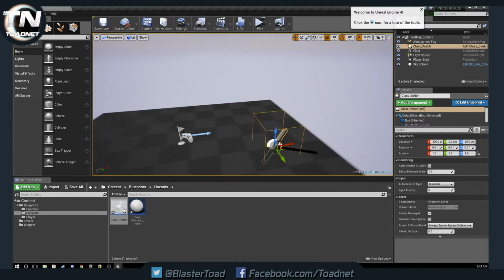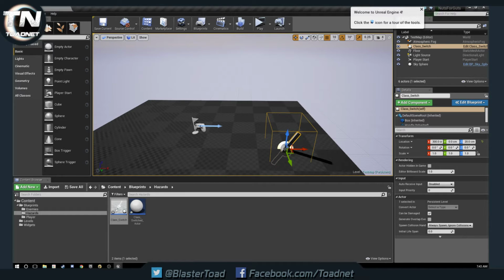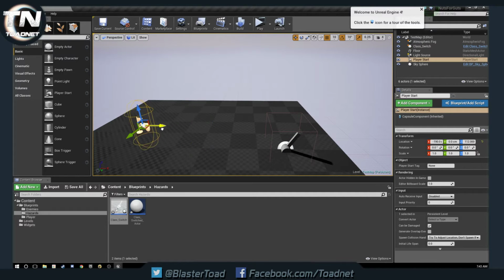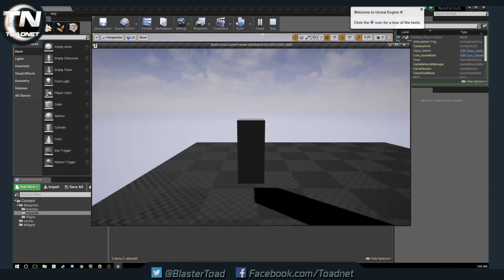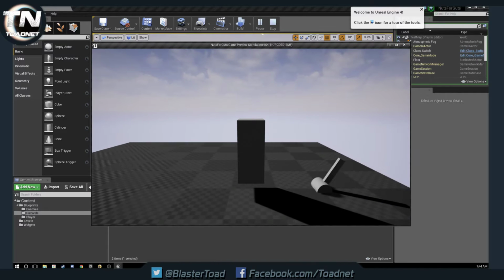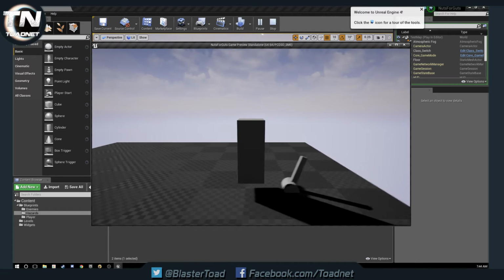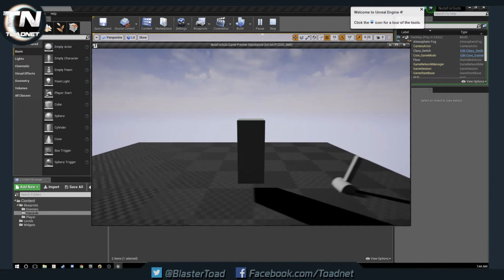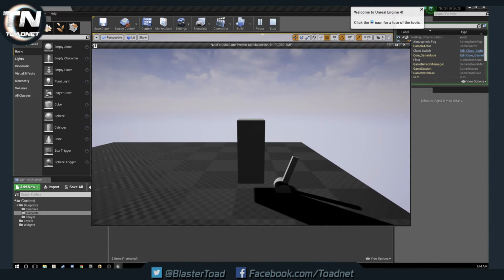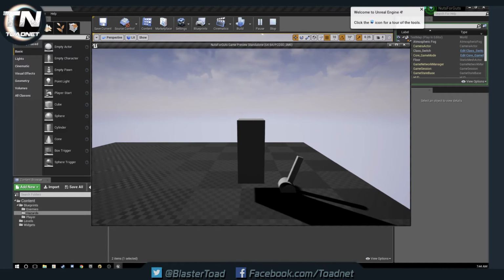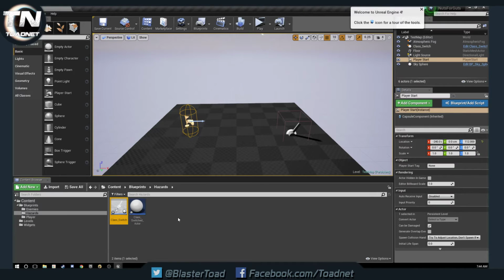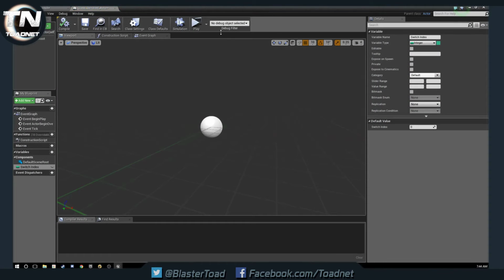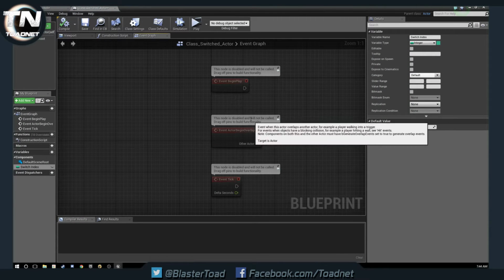So now when I walk into that box, I'm going to move our player start back. When I walk into that box, it should flip the handle. Really? That's it? Okay, so it's doing it relative from its current position, I guess.